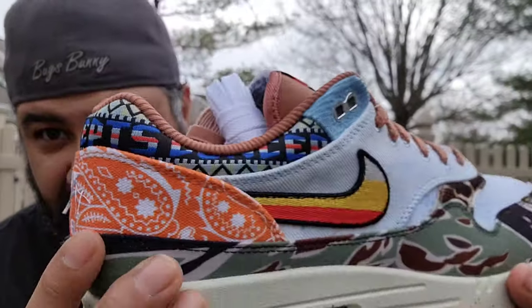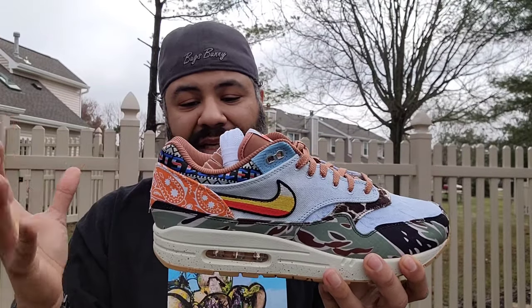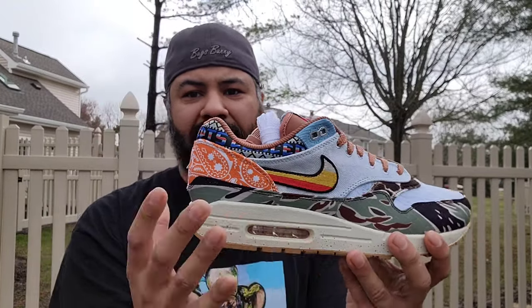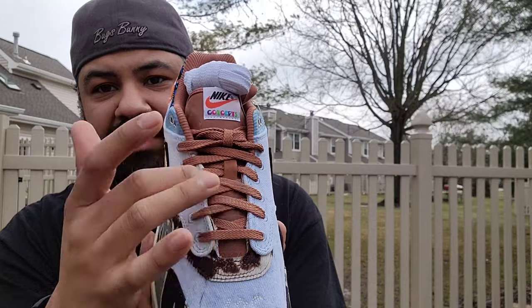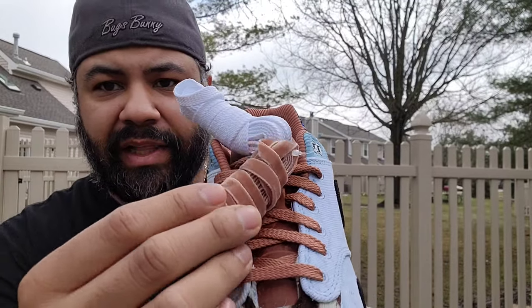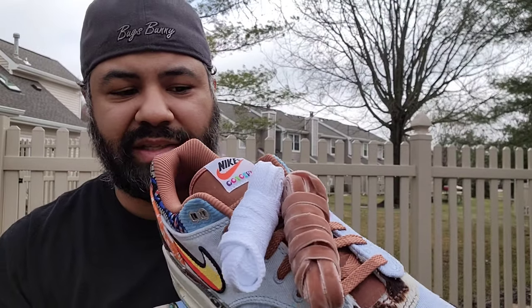Fire touch. Man, a lot is going on with the sneaker, but the way they did it, it all works. You got your paisley bandanna print on the heel. Fire. It just helps it pop. There are no orange laces, as these come with brown, which match the tongue. Then you got your velvet feeling lace if you want to get all fancy and whatnot. You got your white additional laces to keep it clean.